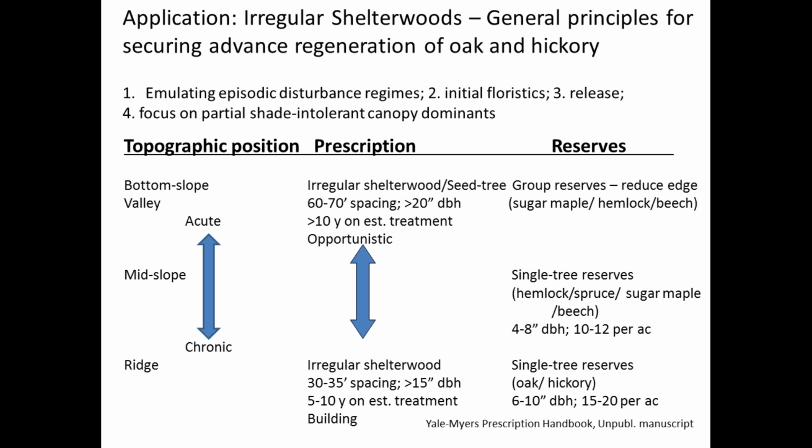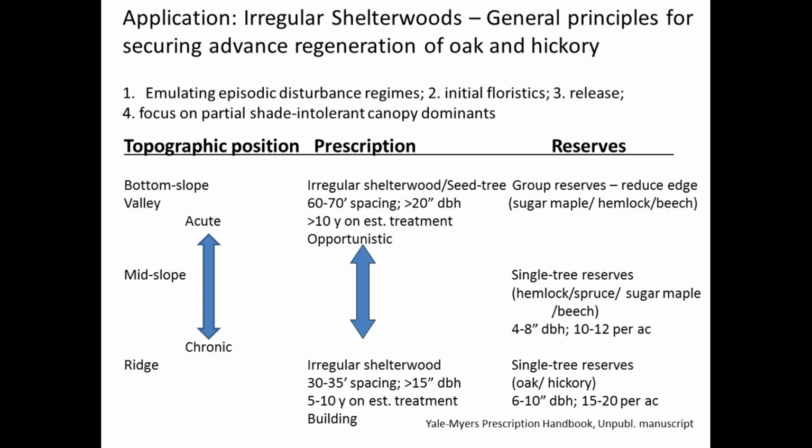And I say acute to chronic because you can actually more gradually remove the canopy and still get away with the release effect of the understory, because there's less shade tolerant competition effect. The light regimes are already brighter. The persistence of the oak and also the hickory, though I'm not talking so much about hickory in this talk, is more robust, and so you can release them.